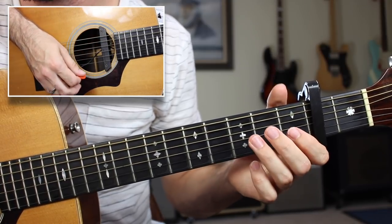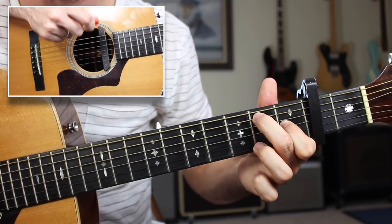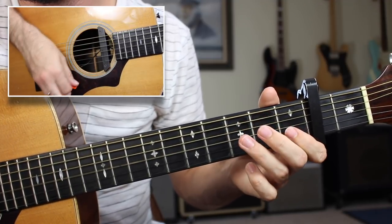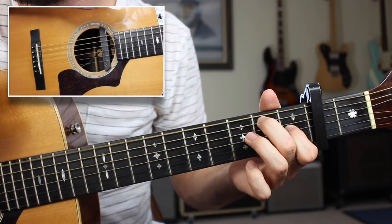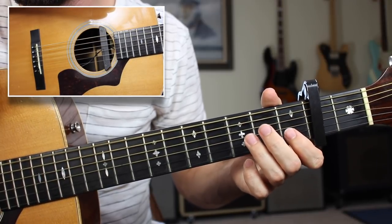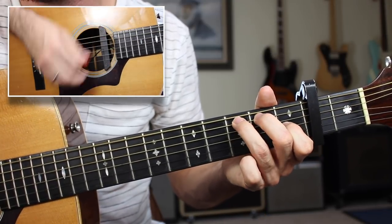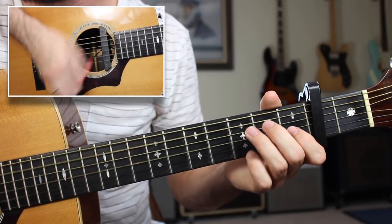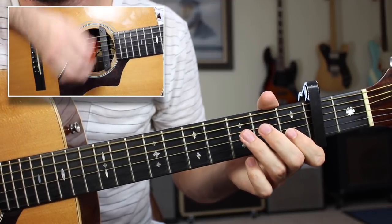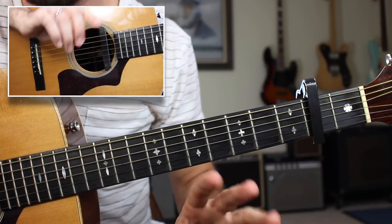All right, now the third phrase is going to be up, down, up. Okay, so open, open, then go into position number two. That's three phrases there. Then we're just gonna finish up with up, down, up on the open strings. Okay, so throughout that entire measure, we have down, up, down, up, up, down, up, up, down, up, up, down, up. Okay, you have to practice that over and over to really get the rhythm.